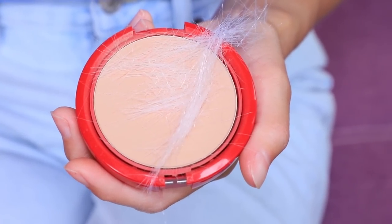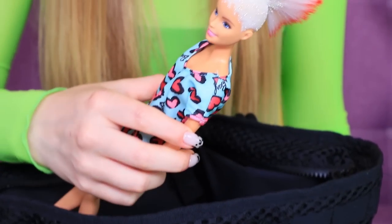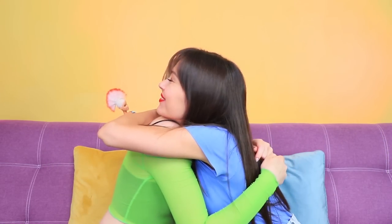Mary is powdering her cheeks. What's wrong? The brush is too old. Mary's friend just came over and saw the problem. Hold on, I know how to fix this. Here, take this doll with a mohawk. Ooh, that's interesting. I'll remember that.